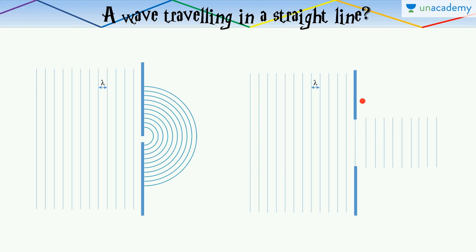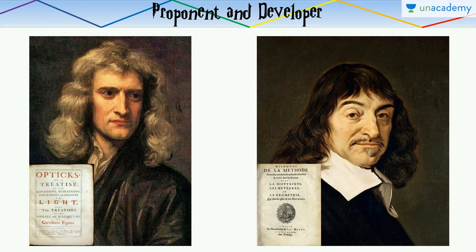So under certain circumstances ray optics does help us and does simplify the problems. Now the real proponent of the corpuscular theory of light was Rene Descartes who was a very important contemporary of Isaac Newton. At the same time as Newton was doing his work in the same field of optics both of them wrote seminal pieces in their own languages and in their own fashion on optics as shown here which is the discourse of method as translated from French and even Newton wrote a very seminal account of his experimental observations in optical experiments in his treatise called optics.